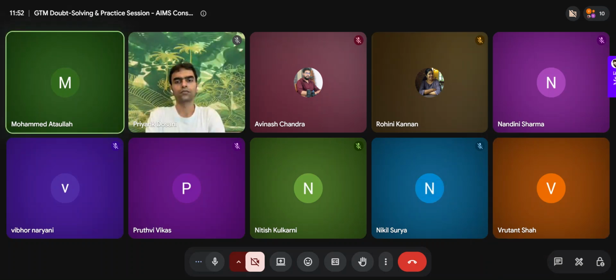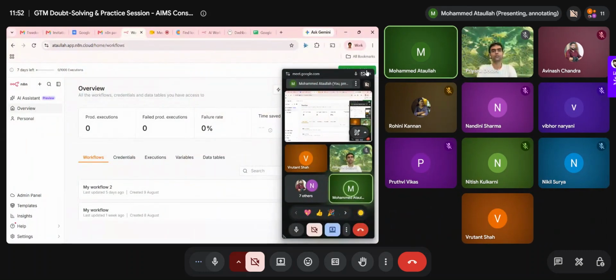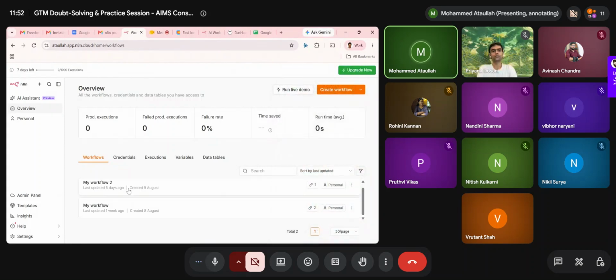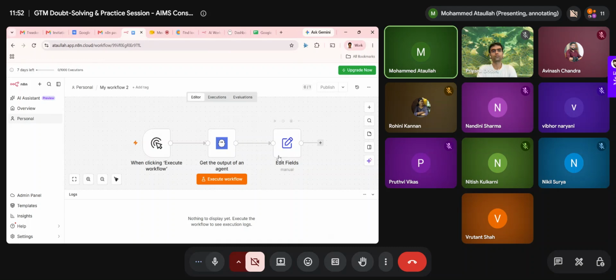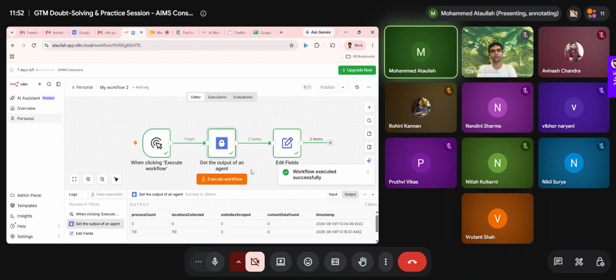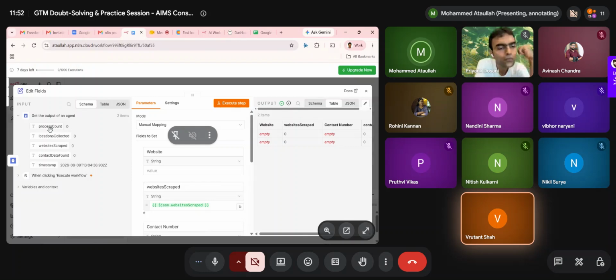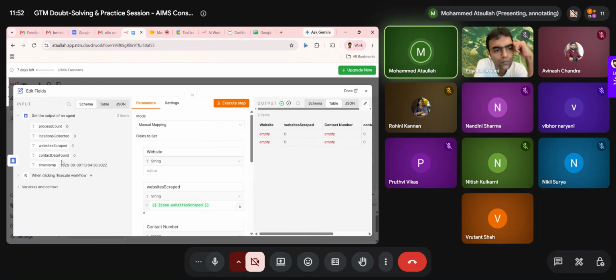Let me share my screen. See what I'm looking at here. You can just click on execute once, so we'll get to know. Okay. Now I'm just getting numbers. If you look at the fields, I'm getting this format. I'm not able to normalize it properly. It is not in JSON or something.